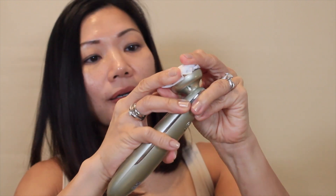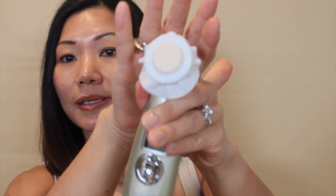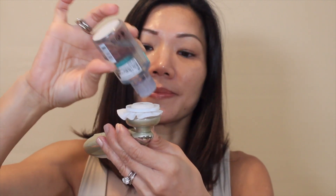Put it on here to cleanse. Add a few drops of cleanser — they claim you can use water or cleansing water. I'm going to use this Sephora cleansing water, which is 90% natural ingredients. I always use it, so I'm going to put a few drops in here. I have my hair band on first — I already cleansed my face.